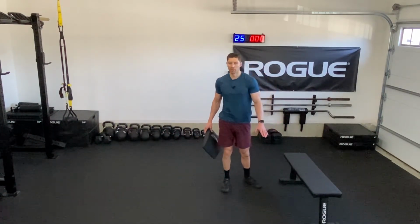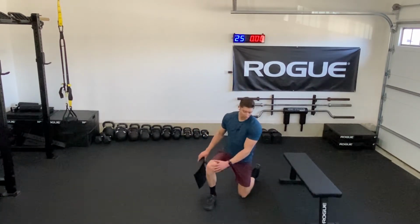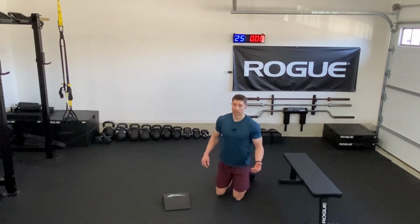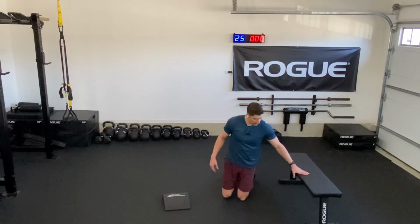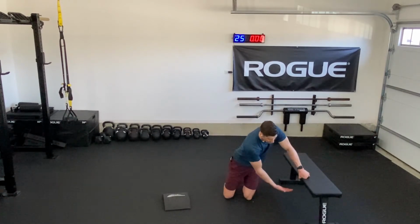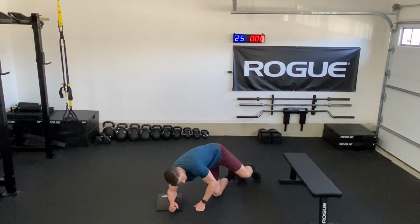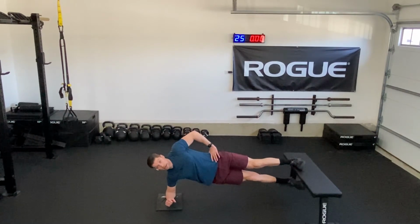I'm gonna show you what the Copenhagen plank looks like, and then you can decide how you want to set up. So a traditional Copenhagen plank, I'm gonna set up in a regular side plank, and I'm gonna put my top leg on top of the bench, and my bottom leg is going to hover off the ground in between the space of the bench and the ground. So if I set up like this, my left foot will be on and it will be like this, okay?